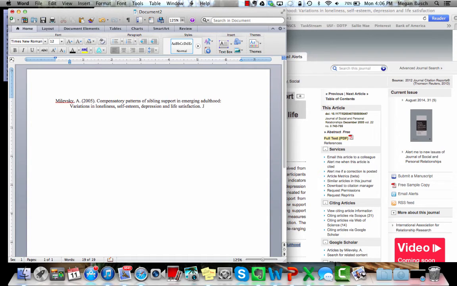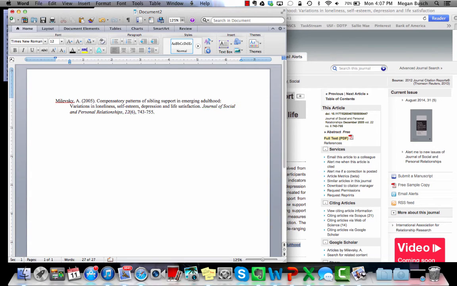Then you go ahead and type the Journal of Social and Personal Relationships, comma. Then it would be the volume number, followed by an open parenthesis, and it would be the issue number, which is 6, and then a closed parenthesis, and then a comma, and then the page number, so 743 to 755. Now we, period. So now we italicize the journal. Notice this comma right here does not get italicized, and then just the 22, just the volume gets italicized, not the parentheses or the issue.